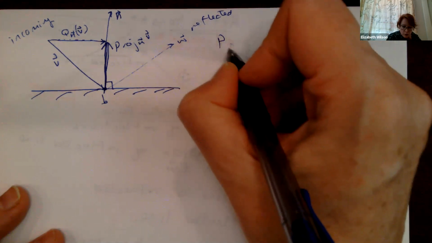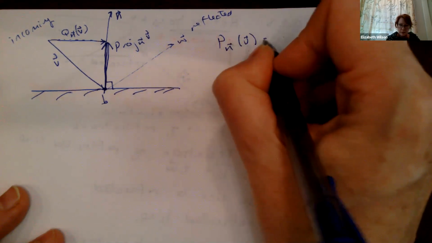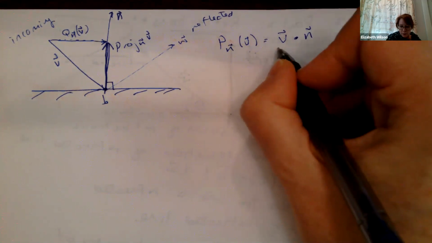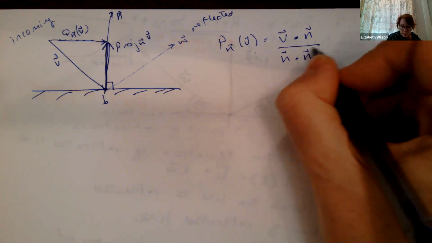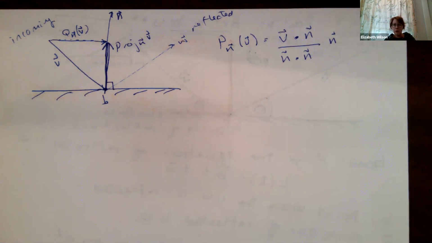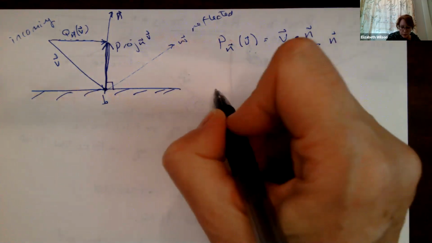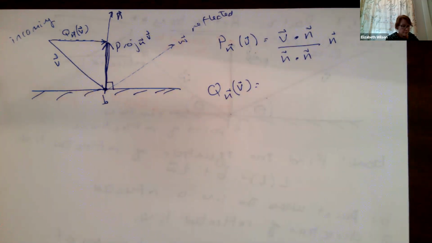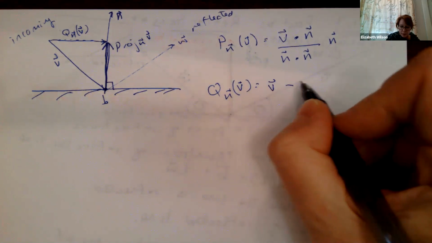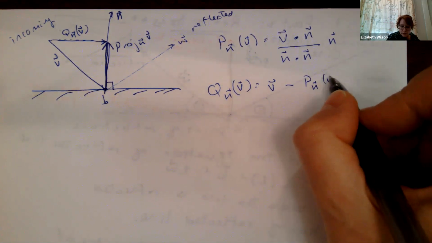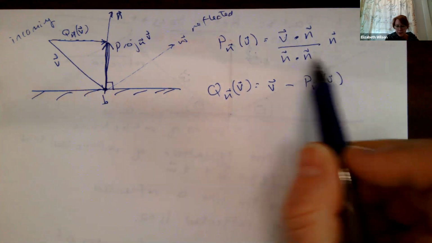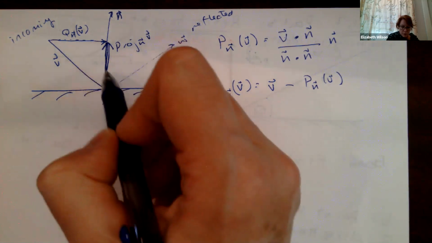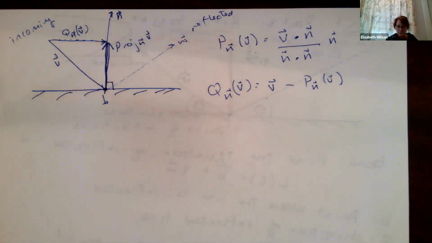Okay, so now let's remember our projection formula. Our projection of V onto N looks like this: V dot product with N over N dot product N, times N. It's a scalar multiple of our normal vector. Our orthogonal to that projection, right, is the incoming minus our projection. This is just vector math, right? So the orthogonal plus the projection gives you my incoming, by vector math.